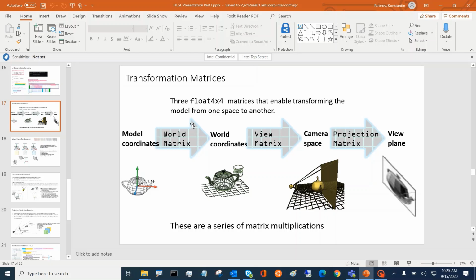These transformations are transforming the 3D coordinates into other 3D coordinates, and then taking those 3D coordinates and projecting them into a 2D surface of the screen. You can chain several transformations together by multiplying the matrices one after another. The result will be a single matrix that encodes the full transformation.